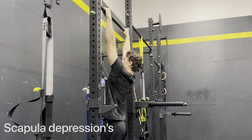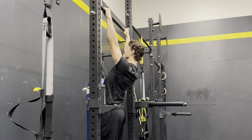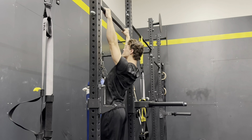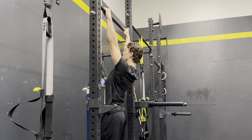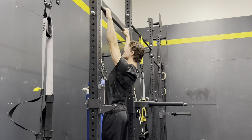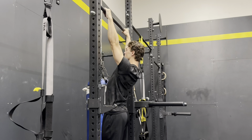Starting the beginning to a great muscle up is going to be the warm up. We're actually going to just do some scapula depressions here. This is going to loosen up your shoulders, stretching the muscles that we're going to be working while doing this muscle up, and overall this is just going to help reduce any risk of injury. Also make sure that you're not bending your arms — you want to just be pulling down with your scapula. Think about just dropping your shoulders and that's it.